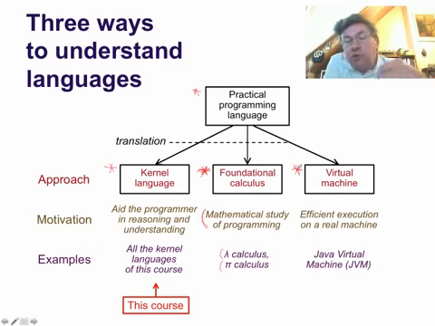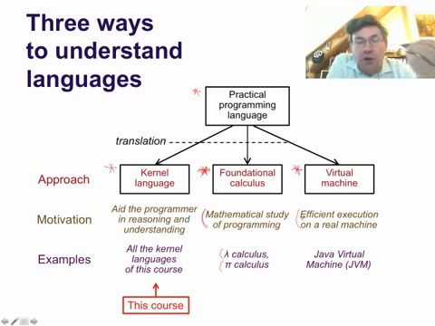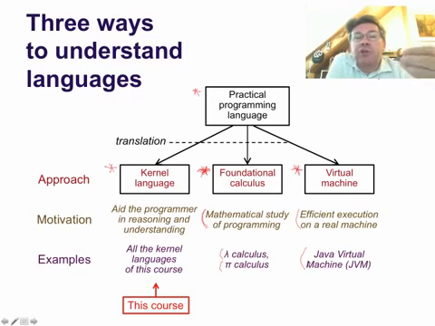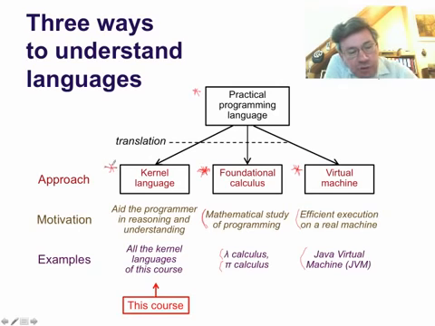Another approach is called the virtual machine approach. The goal here is efficient execution on a real machine. So a virtual machine has incorporated concepts that correspond to processor architectural concepts that you need to make the execution efficient. And for example, probably the most well-known virtual machine is the Java virtual machine, which is used for the execution of the Java language. It's also used, for example, by compiler designers who target the virtual machine for compiling a language efficiently into efficient machine code. So those are the two approaches that exist.